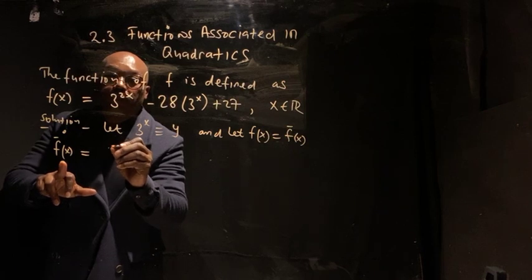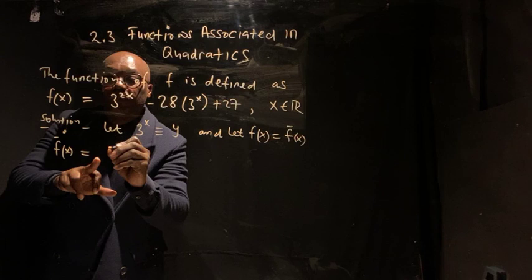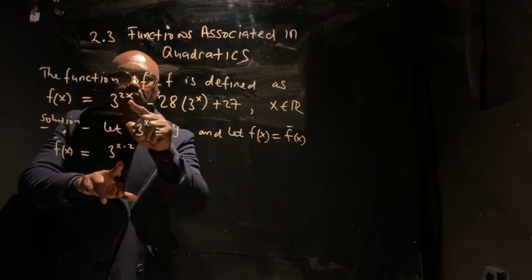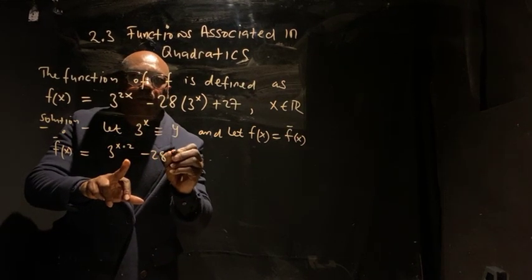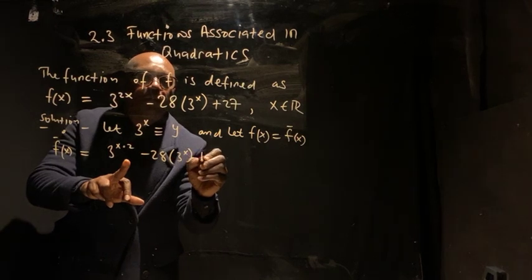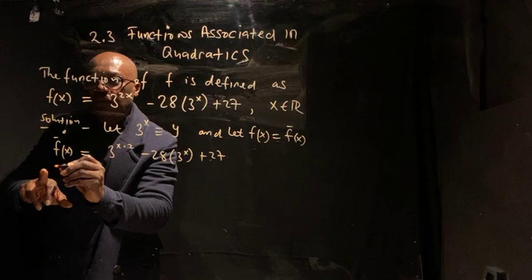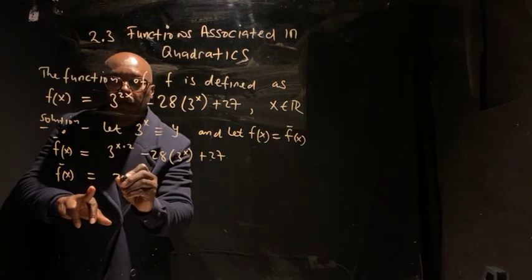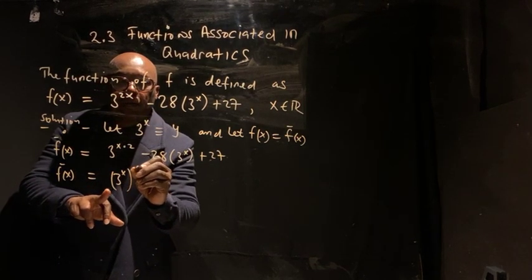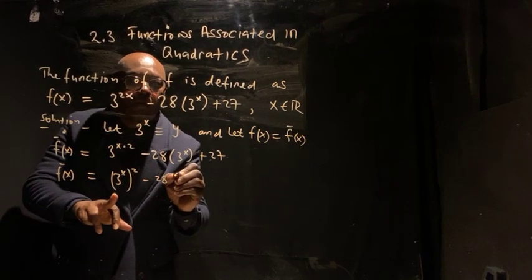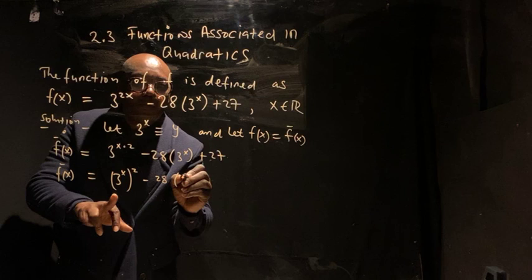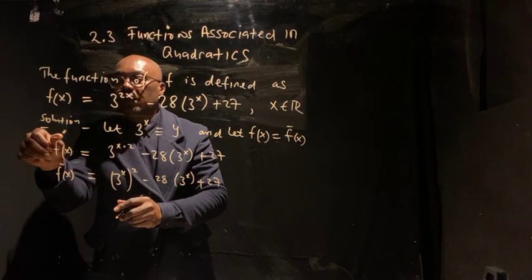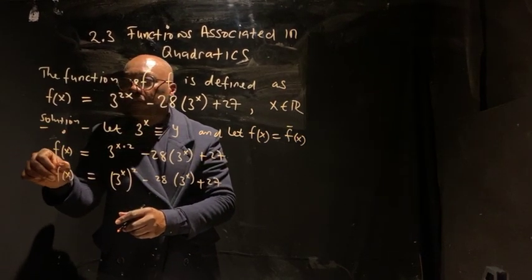In that case, we have this one equal to 3, but remember, this one can be written as 3 raised to the power x, times 2, minus 28 times 3 raised to the power x plus 27, which is not different from f, this type, equal to 3 raised to the power x minus 28 times 3 raised to the power x plus 27. But we wait a bit until the negotiation is enforced. I don't think I have to put this one here.